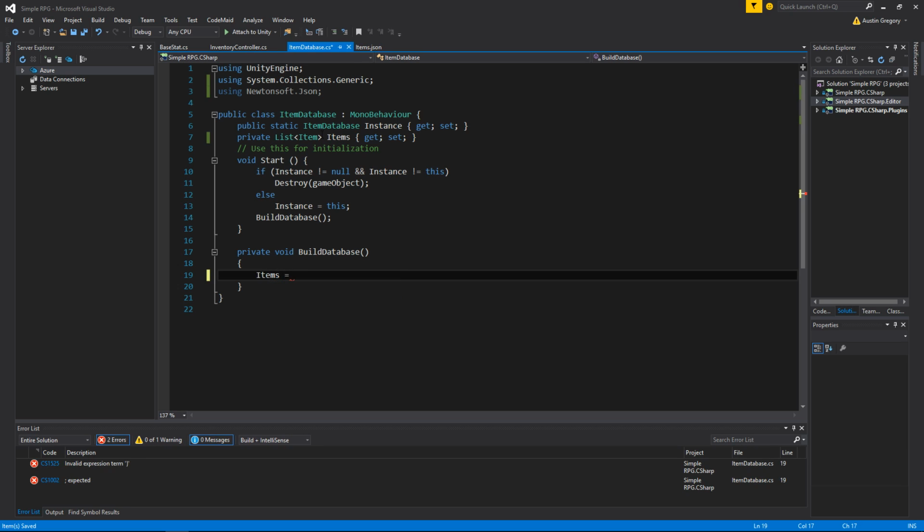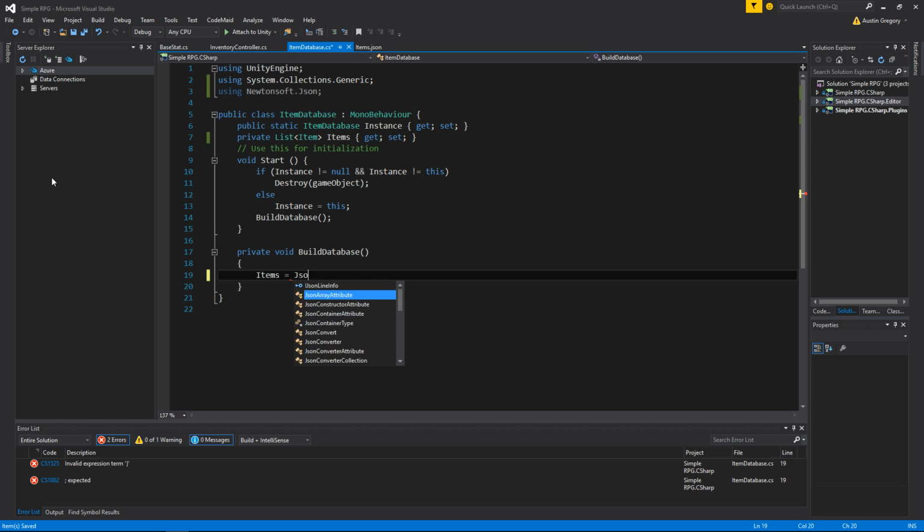So we're not going to add each item one by one as we did in the inventories tutorials. I don't know how long ago, I guess it was over a year now. What we're going to do is take the entire JSON file and deserialize it into an object, which is a collection of these items. And that's hopefully what we get. So we're going to deserialize it into a list of items and then set our items list to be equal to that list. In the end, it's going to look like that.